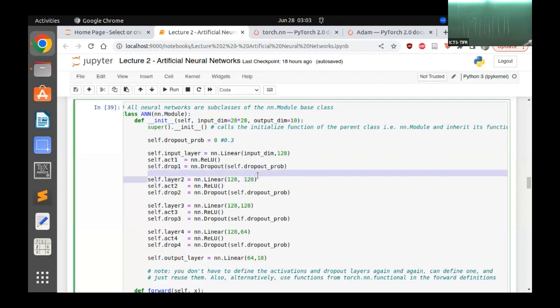Now comes the second layer. The second layer would be W2 here. So you again define that this had 128 nodes. We are keeping this as 128 for now as well. So 128 values map to 128 values. And then again, you apply an activation function. And then you do something similar for the third layer, and then again for the fourth layer, and then finally the output layer.